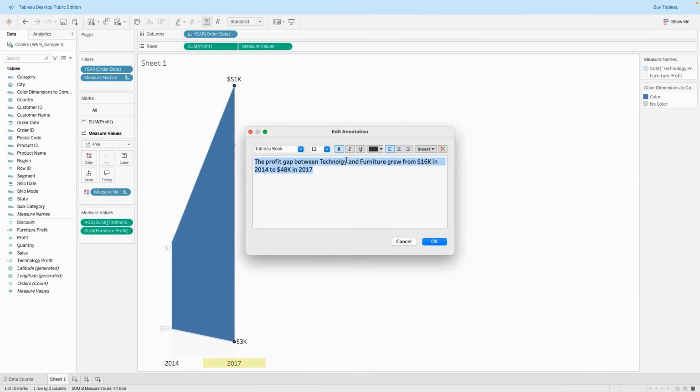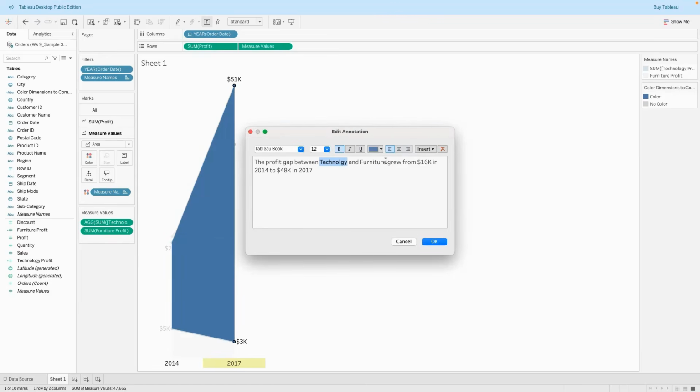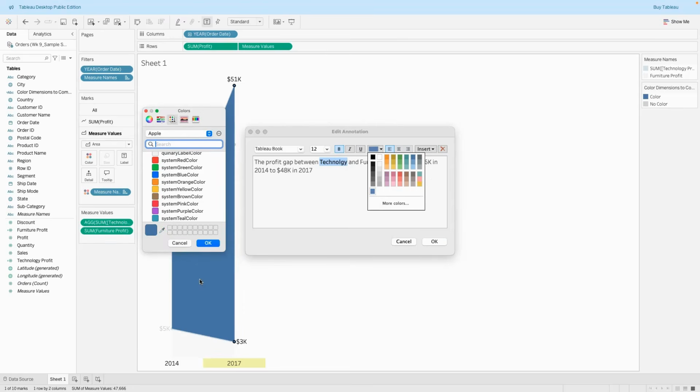I will unbold everything. I only want technology and furniture to be bold and their colors should be blue. So I could use the tooltip and select this blue here, because that's what I want. Oh no, that blue is too light. Let's do that again. Maybe I'll use this.